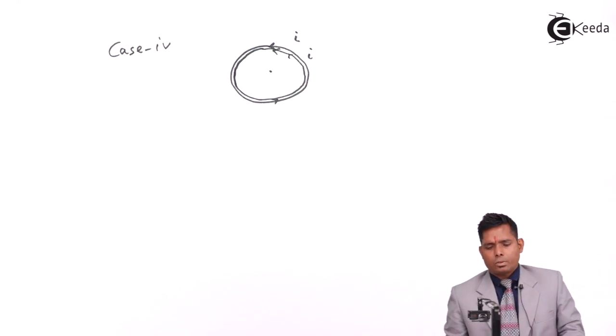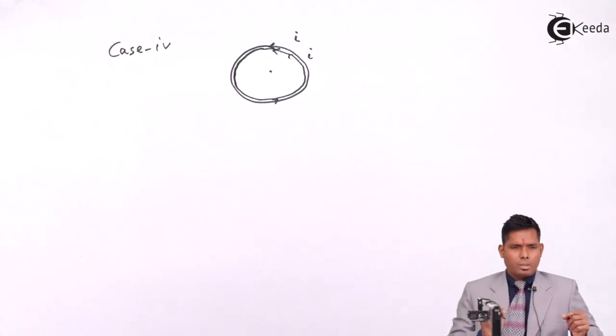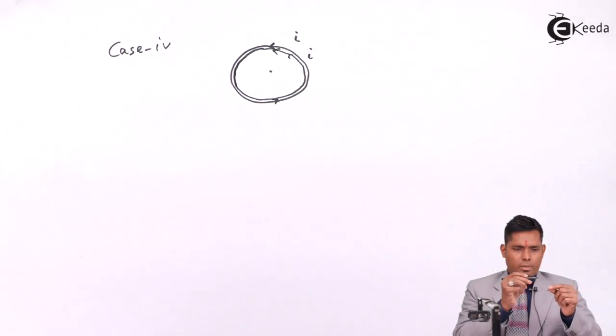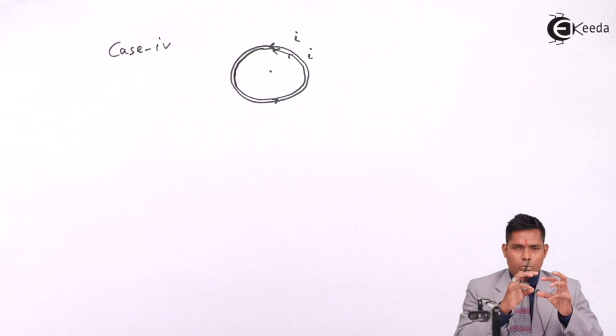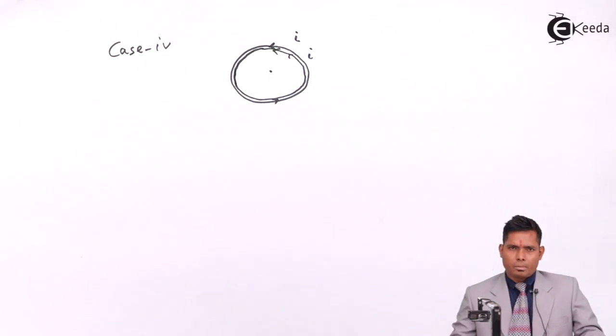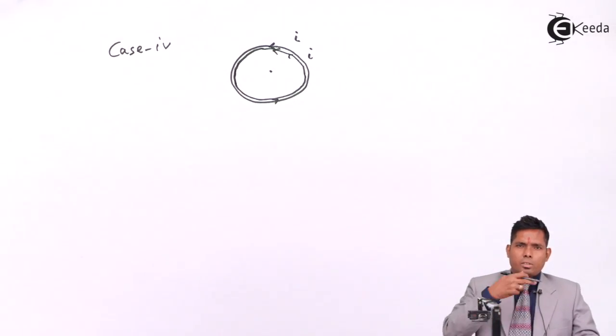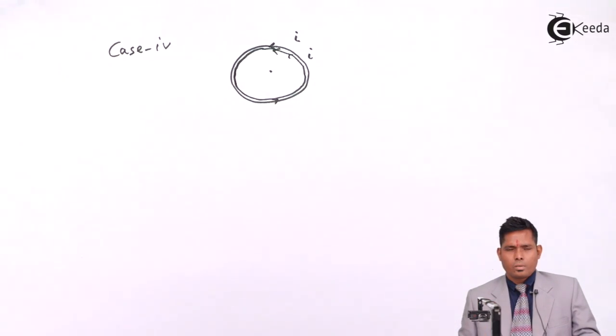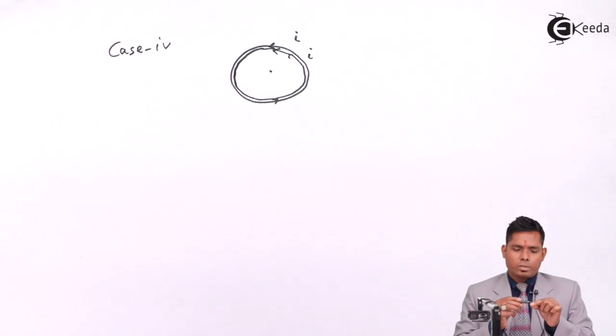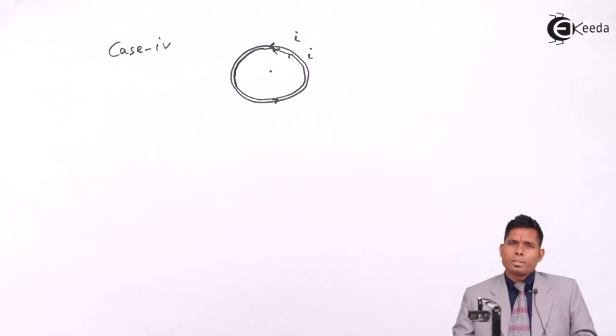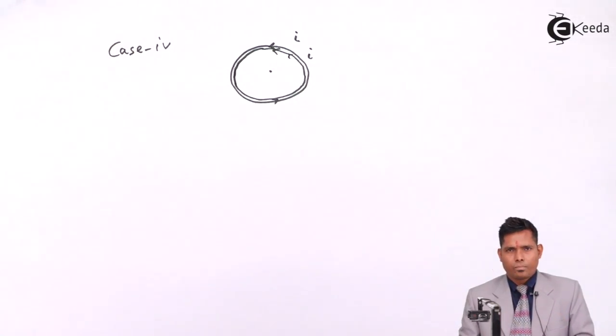How is it possible that you have the current like this? Yes, it's possible. You can have a coil like this, again one more round like that, just as in a solenoid having more turns. It is a spring-like structure. One coil goes like that, another coil. So you can increase the number of turns, but keep in mind that the coils must be insulated. If they are not insulated, they will act like a single coil. So one coil, another coil, they have to be insulated, or there should be separation, just like a spring.